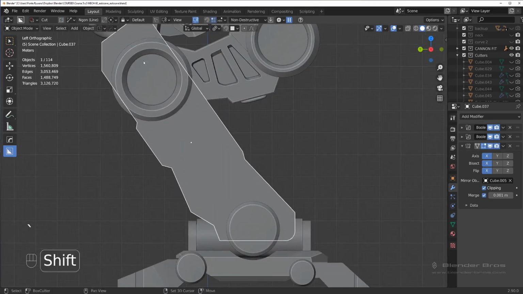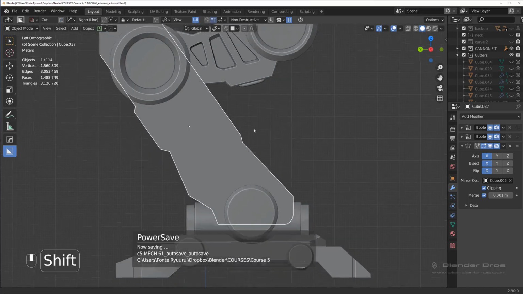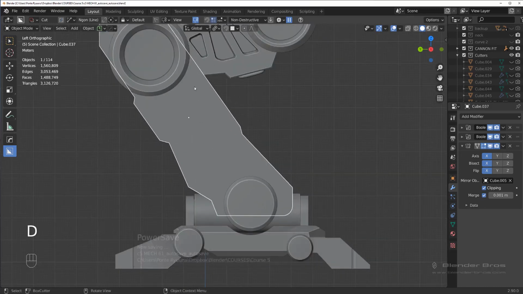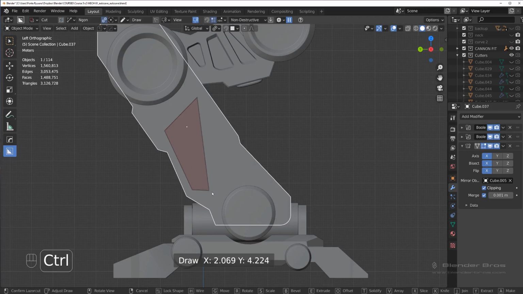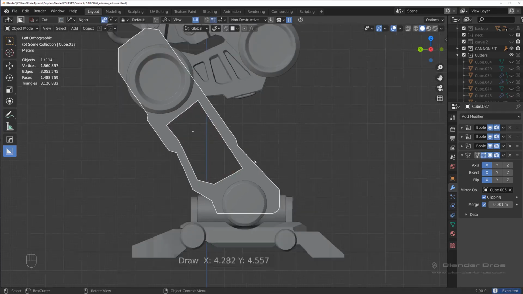So let's go to the other side, and let's slice it, shall we? So this could work.